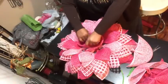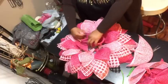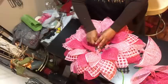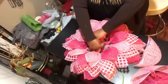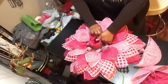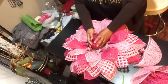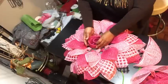So now what you have, I probably should have done this one like that. I'm sort of keeping it this way. I'm going to fold it almost like you would do the center of a rose. I'll twist it, but it will come together as you add more. Every layer that you add, you're going to wrap around the one before and add your next one. Like so. I can't remember if in the center of that I actually added something to hold that in.